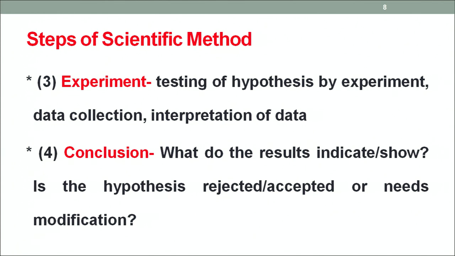Then comes the experiment. In scientific method we conduct experiments — the learner is in an unknown state and has to arrive at a known state. To get that unknown state as a known one, experiments are conducted. That involves testing of hypothesis, data collection, analysis of data, and interpretation of data. Testing of hypothesis is not as easy as it seems; it may take too much time. Depending upon the type of data collected and means used for data collection, results may also be affected. So be cautious while conducting this.